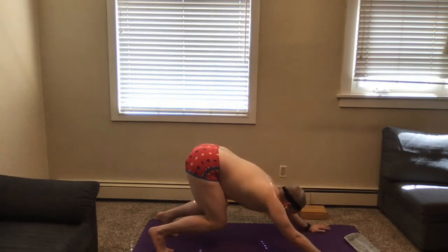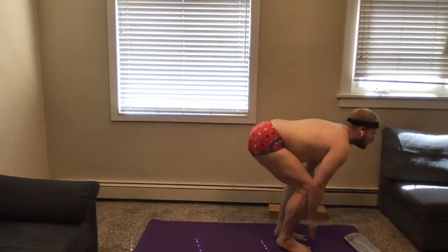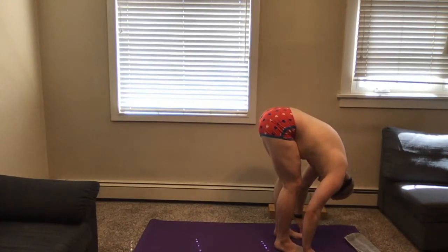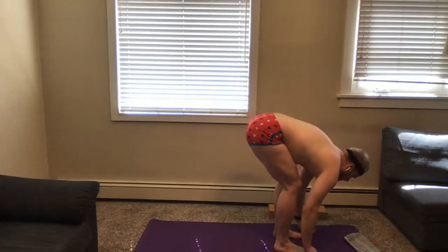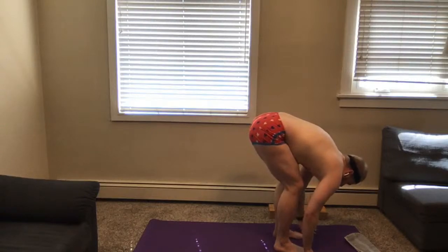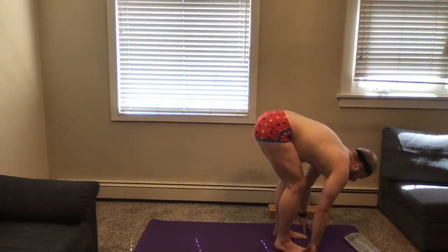Heels up, knees down, walk or jump to the top of the mat. And inhale, halfway lift. Exhale down. Bend your heels, bend your knees. Fold over your thighs. Press into your hamstrings as you feel comfortable.